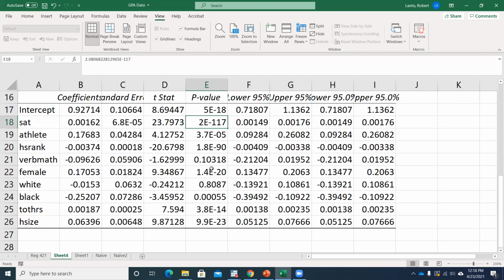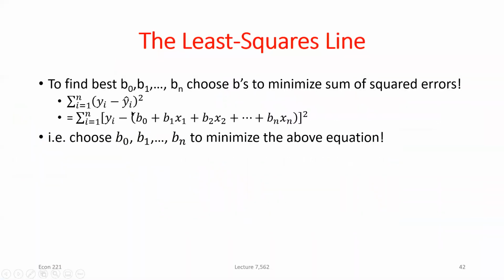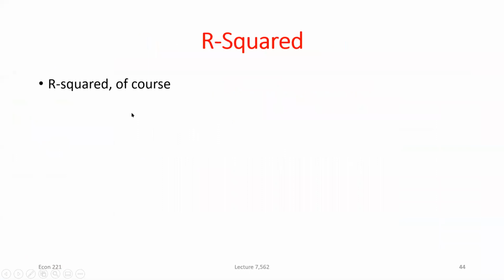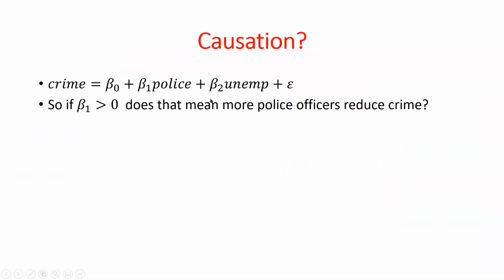Any questions on that idea? Okay with that? All right, so we'll go throw this over here, and I'll call this, I don't know, kitchen sink, right? We threw everything at it. We threw everything we had on our data set. So the next thing that we're going to talk about is R squared, okay? Well, actually, I'll come back to R squared because I think I have some causation stuff and kind of come back to looking at Excel in a second. So we'll skip over this for a second because I didn't really focus a lot on that example, and I kind of already discussed it a little bit.